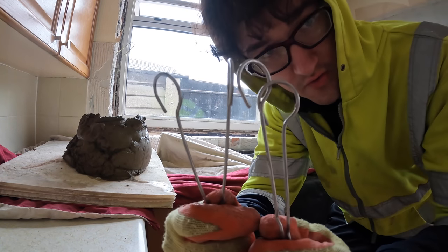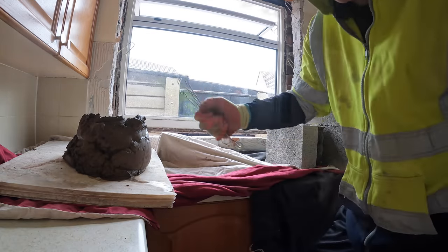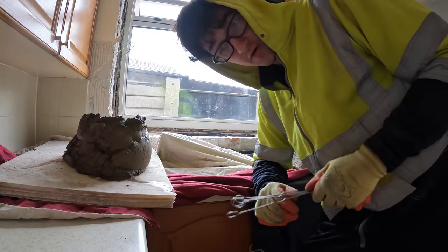Make a mental note before someone comments that there's no tie wires. There's four tie wires here. So, there you go.